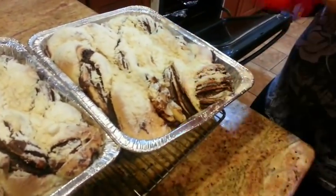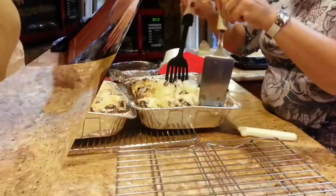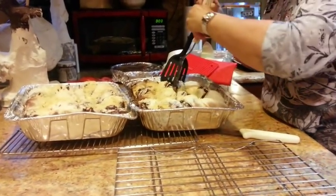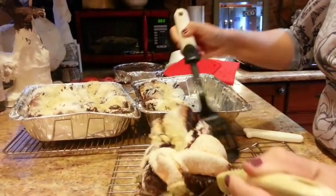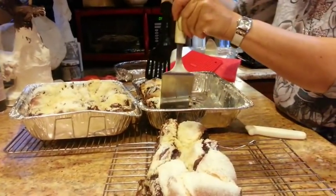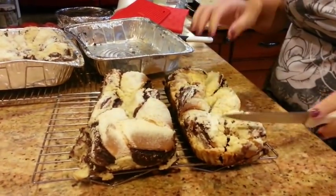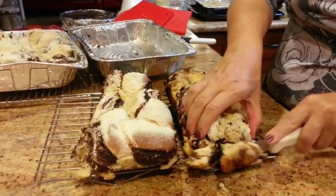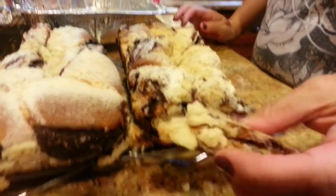Looking good! These are still a little warm, but it's time to take them out of the pan so they can cool off and not steam in the pan. So we've got it coming out right now. And while it's still warm, I think we will give our fabulous onlookers a taste. Look at that! Would you like a taste, young master? Make a bracha.